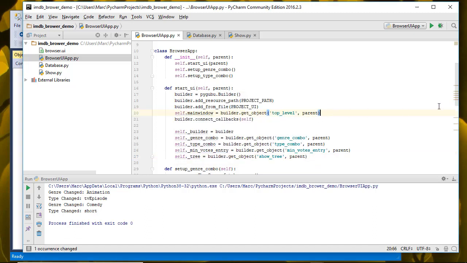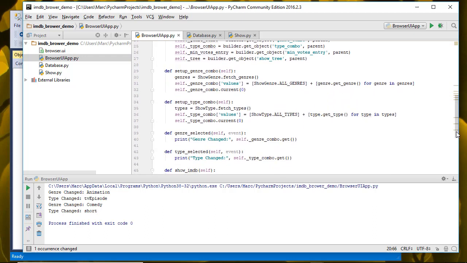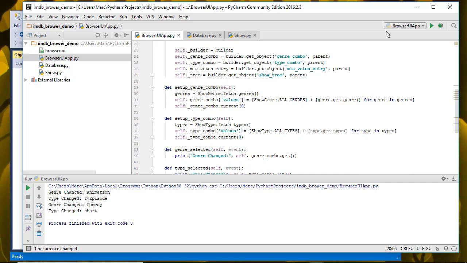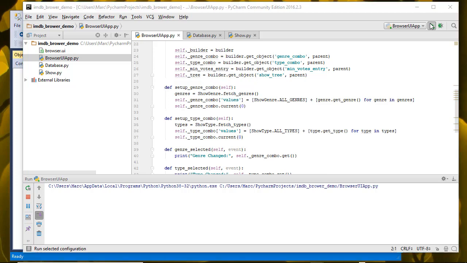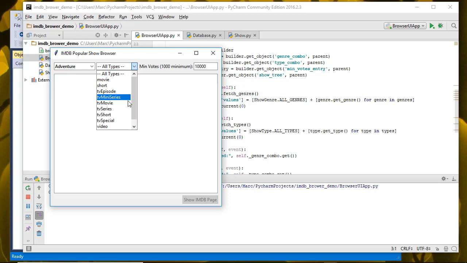And I don't think that broke anything, so let's go ahead and try running it. The code all looks good, all looks like it has underscores, so okay, that looks good.